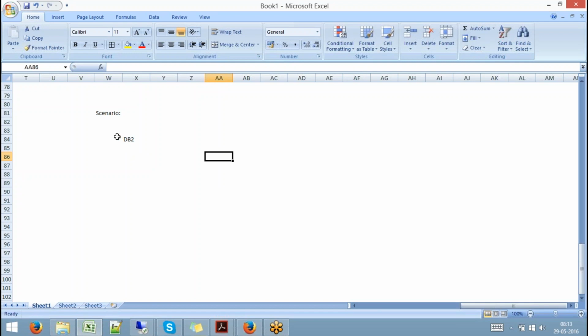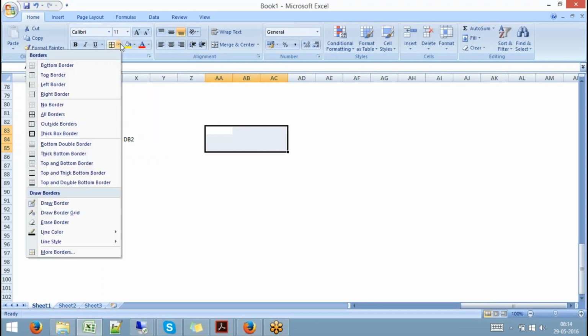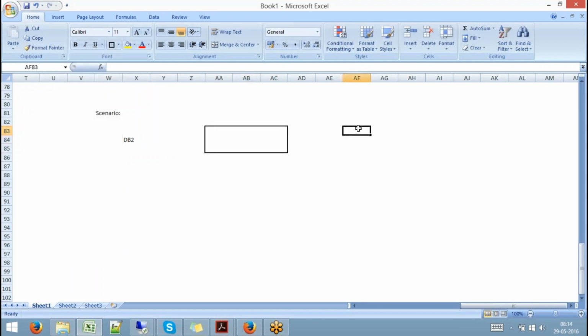BW is rich in business content, and that makes sense when you're using SAP as a source. But here, since my source is DB2, which will be normal tables, I will not be able to leverage the standard content of BW. Then there's no point in going to BW. So let's implement core HANA as a database, and on top of it we'll go with BO reports. This will be your solution. If they ask why we are not using BW, there's no point in setting up BW when I'm not using business content, so I can just use HANA in this case.